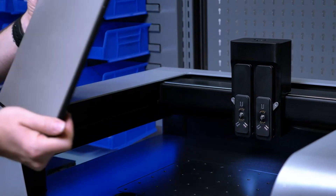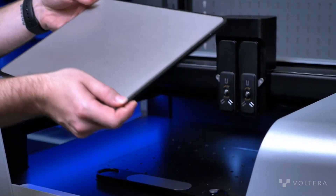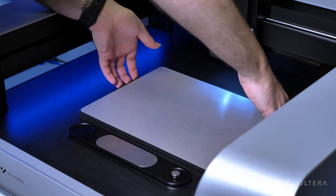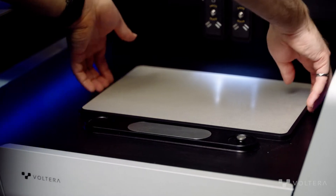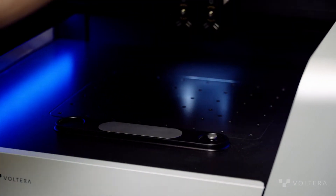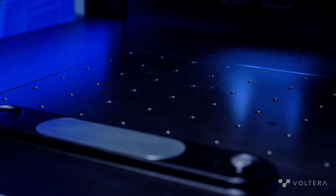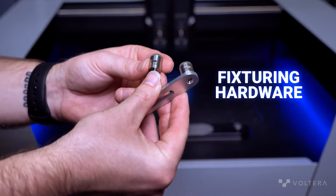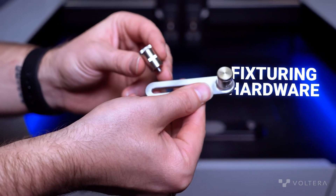This vacuum table is made of porous titanium. As soon as you place a substrate on the work area, vacuum pumps inside NOVA's base platform will pull air through and hold down any flexible or stretchable substrate with ease. If you're looking to print on something other than flexible films, I can easily pull this vacuum table out and you can see there's a mounting grid underneath. This mounting grid is where these pieces of fixed string hardware come in. With M5 threaded screws, they'll give you the flexibility you need to work with rigid substrates.